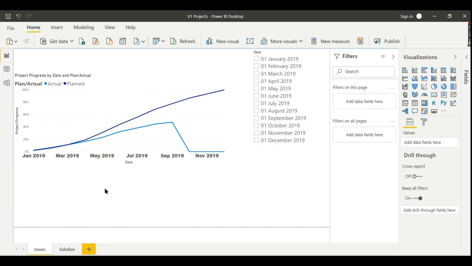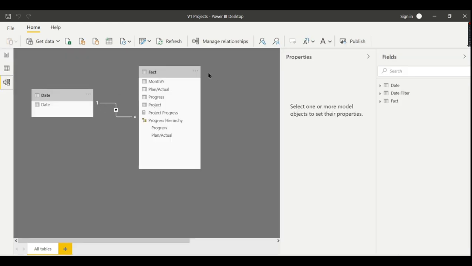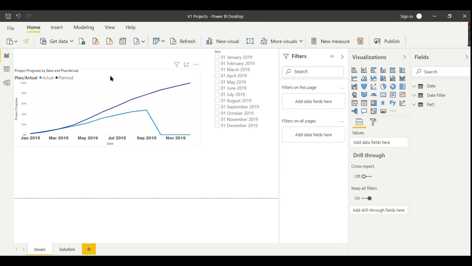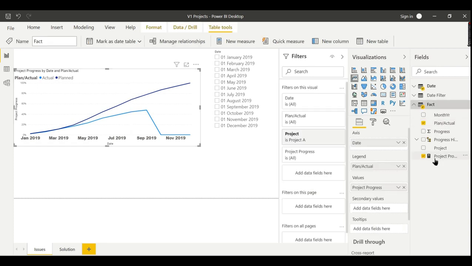When do we need a disconnected dimension? The issue is when the user wants to choose a particular month, say May, and see how the progress went from January till May. But the problem with the fact and dimension relation here is date to fact. As soon as you filter one date here, it will filter only that month's data in your fact table. This fact I built from progress, and here it is from this date dimension.